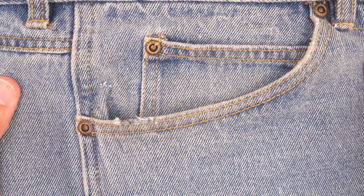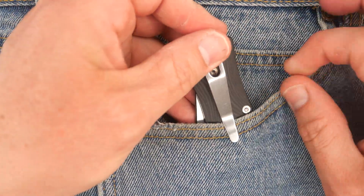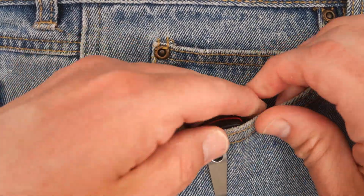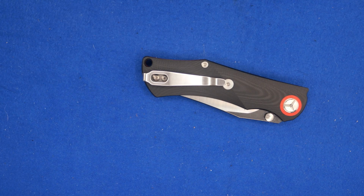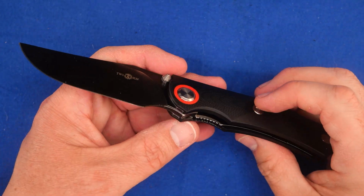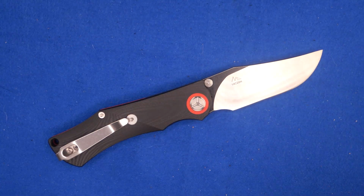I talked a little bit about the pocket clip. It is the standard pocket clip that TwoSun uses on their budget knives, with that flat top, climbs over every time, and it goes in. There's extra space here. They could have made it a little bit smaller, but that holds just fine. I'm not a big fan of that pocket clip, but it's better than a lot of pocket clips, so I'm not going to complain too much about it. That's the construction of it. I'm going to turn off the camera, take it apart, and then I'll show you how it's built.